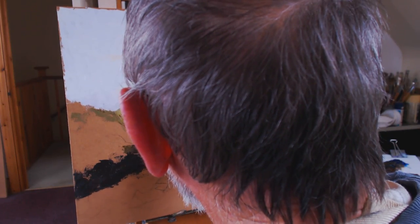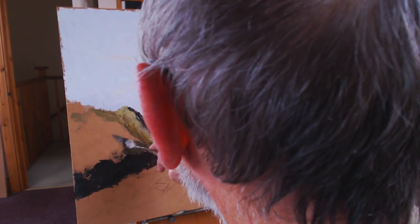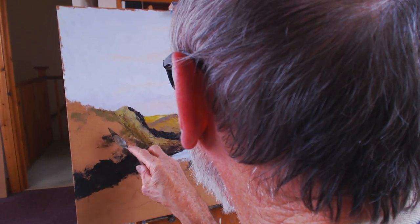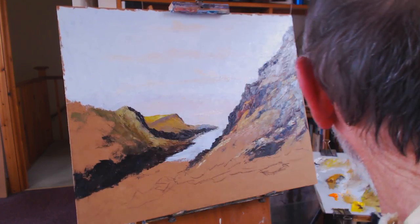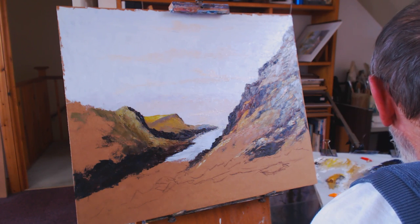Right, so I've got a bit of green coming down there, bit of shadow area. So now the green, white.